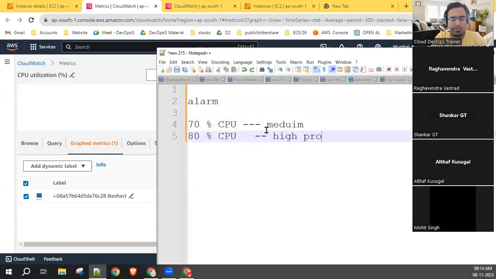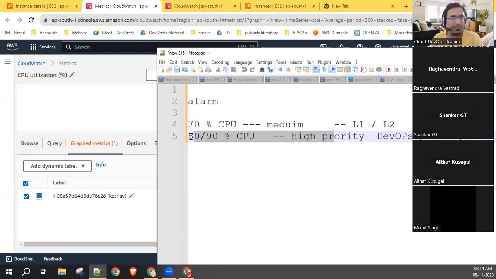Yes, of course. The reason I'm saying medium priority is that it will get triggered to the L1 or L2 team. If you have L1 and L2 teams in your company, it will get triggered to them. And the 80% or 90% alarm, whatever you decide, will be triggered to the DevOps team or your managers as well, because something critical is happening at this point, right?